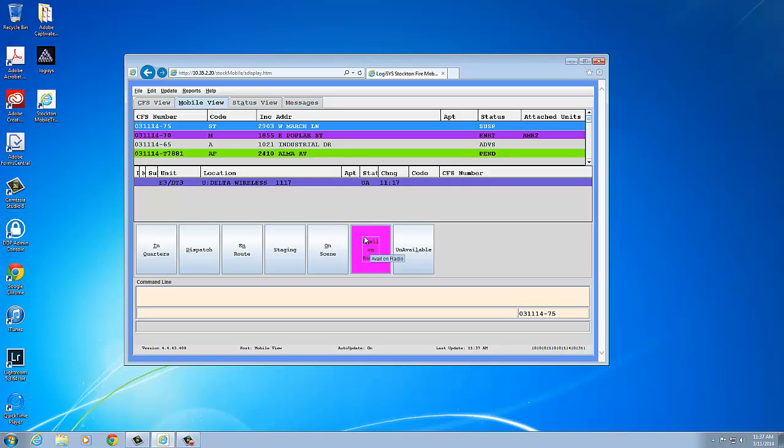We'll click that, and that puts us back into the system as available. We do not need to hit the unavailable button at any time. So we're en route back to our quarters. We get back to our quarters, and we hit in quarters. And that places us back in quarters. Those statuses will be reflected in the status view, which we will go over later on in the video.